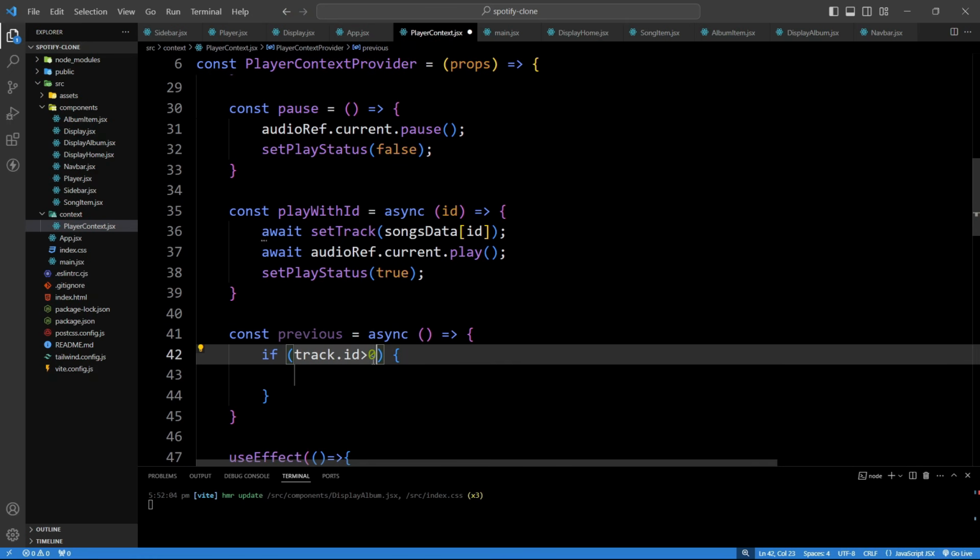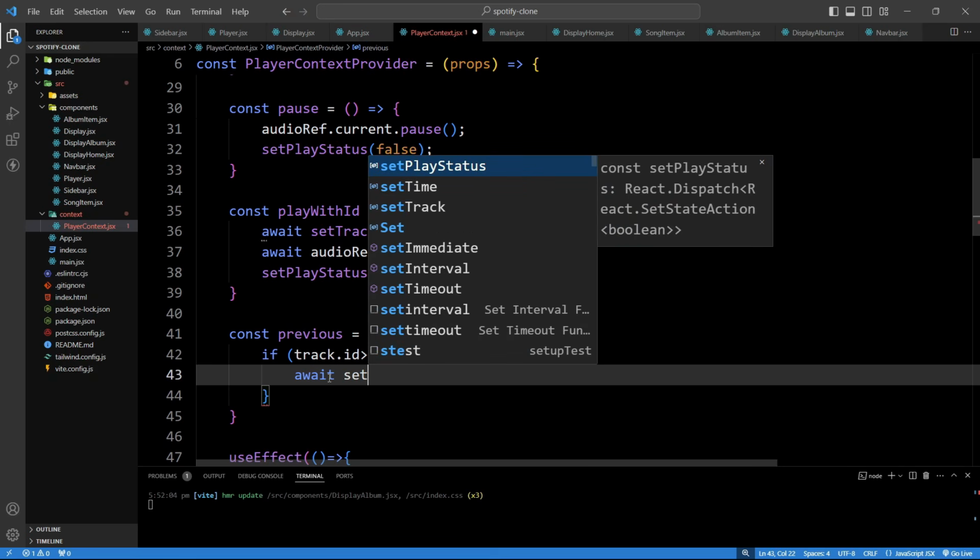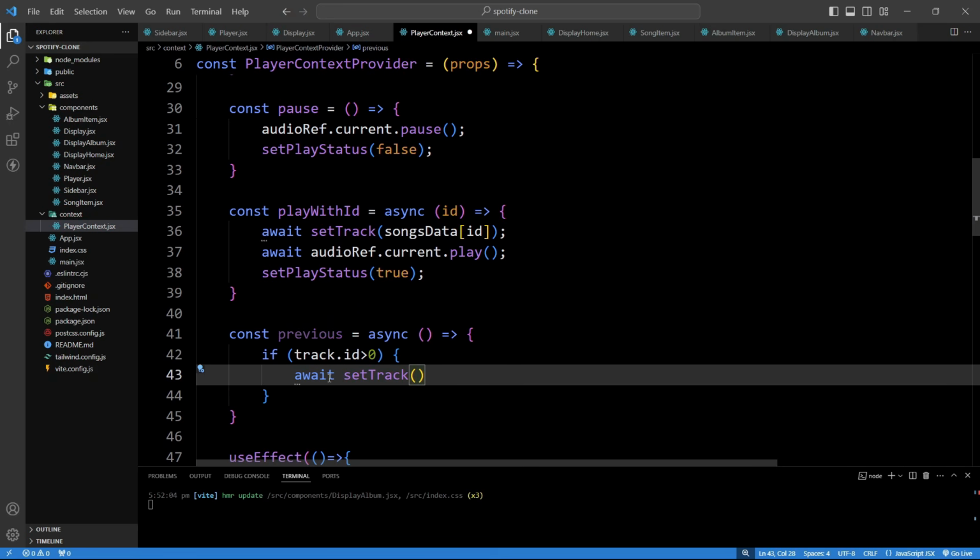If we are on track 0, this previous button will be disabled. So here let's add await setTrack, and here we will add songsData, and here we have to provide the index number that is less than the current index. To get the current track data, we will add track.id, and in this one we will add -1.